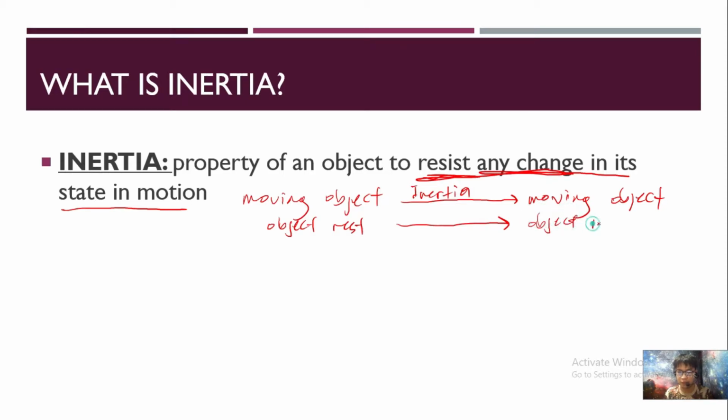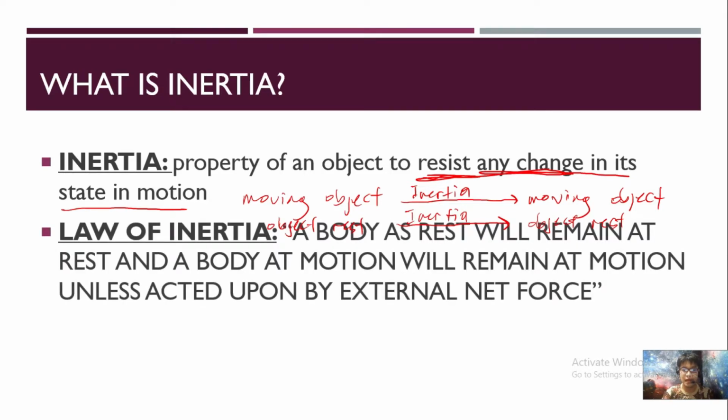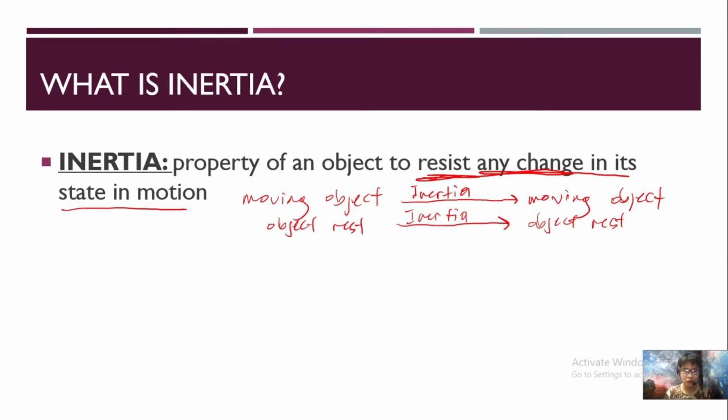So that is the general idea behind inertia. If something is moving, inertia will keep that object moving. Or if an object is at rest, inertia will keep that object at rest. Okay, so that is inertia. Now, talking about the law of inertia, the law tells us that, let me just erase this one.